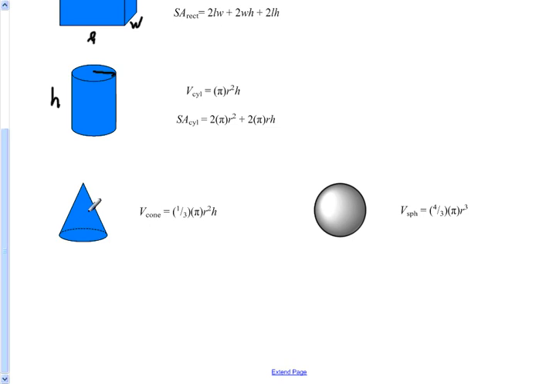Cone, same thing. We need the height, and the height is from the middle down to the edge, and the radius is here. Those are the measurements that we'll need to find the volume of a cone. And what about a sphere? A sphere is just like a ball. For a sphere, again, we always need the radius. So anytime you have a circular object or piece of a circle, like in a cone or a cylinder, we always need the radius, and there's the equation for a sphere. Again, those formulas will be given to you. We just have to know how to use them.